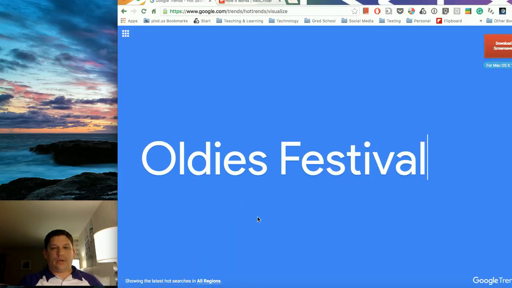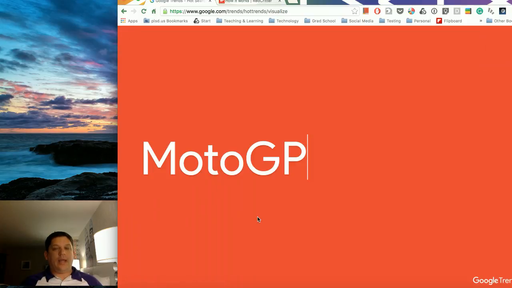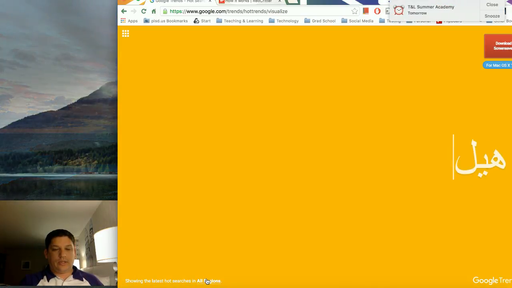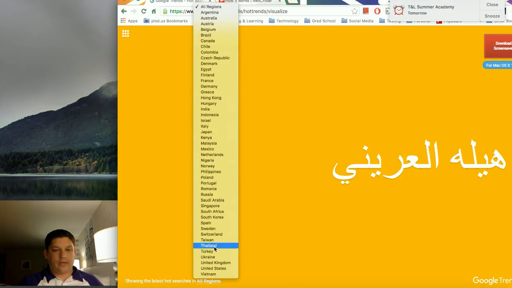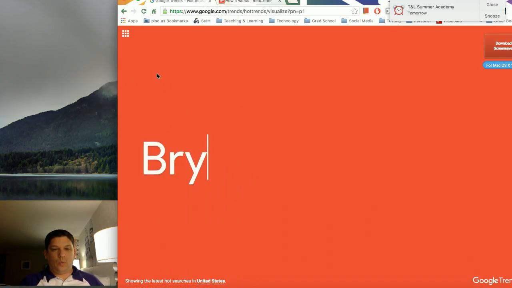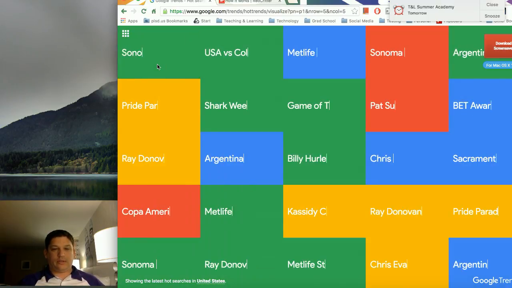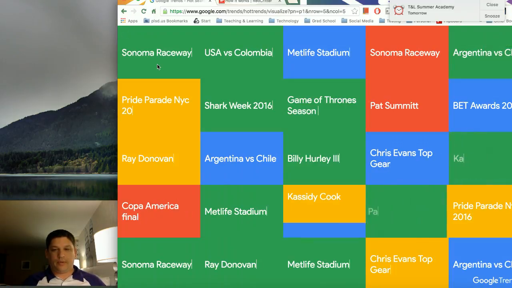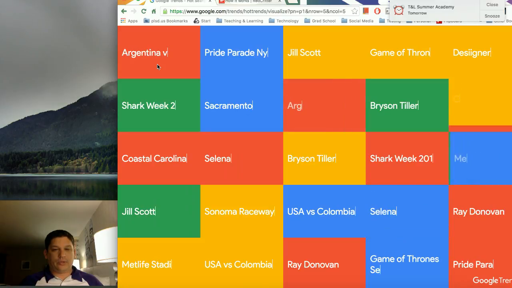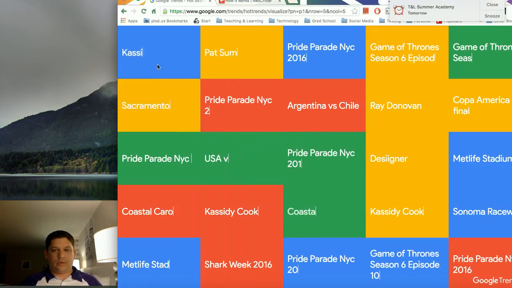This one was pretty cool. This is called Google Trends. What Google Trends does is it actually shows you legitimate live Google searches. Now, you can switch this for different regions. You can do it for different countries. So we could do it for the United States. And then you can also, instead of just having one up here, go down through and have multiples. Now, I don't know what's on here, so don't get in trouble if there's something inappropriate. But this is all of the current Google searches that are going on right now. And it kind of makes it into a cool idea of, these are what people are looking for.